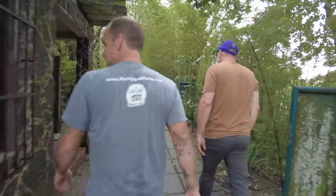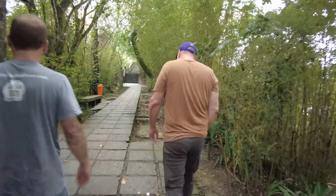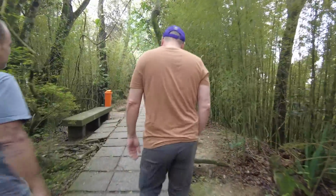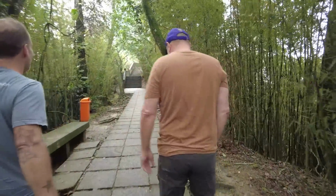So we've had to rearrange our day a little bit. Our first destination was supposed to be Christ the Redeemer. Of course, the most famous landmark in Rio and one of the most famous in the world. But we've got overcast weather and Christ the Redeemer is hidden by the clouds. So we are rescheduling our day. Let's go see what our guide's going to show us.